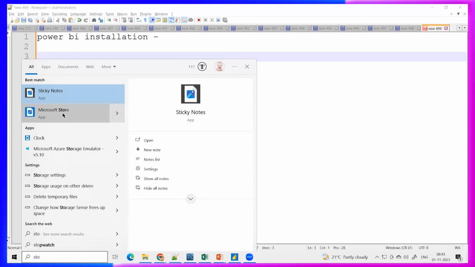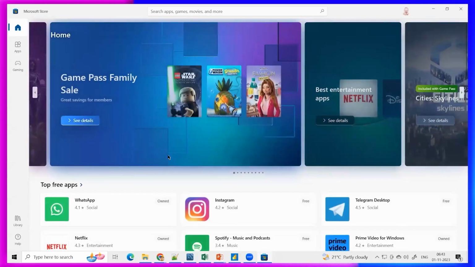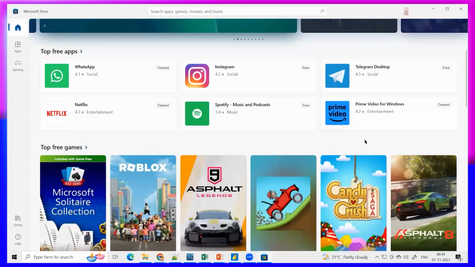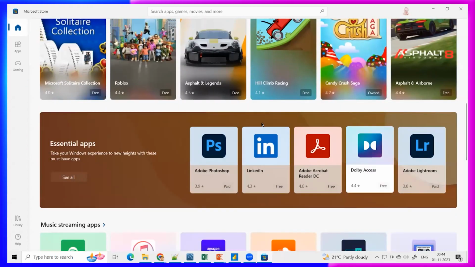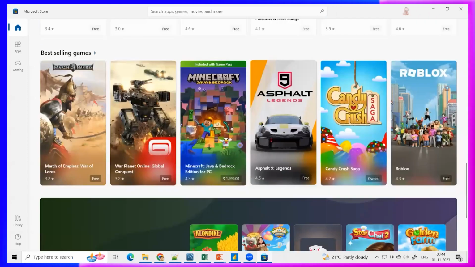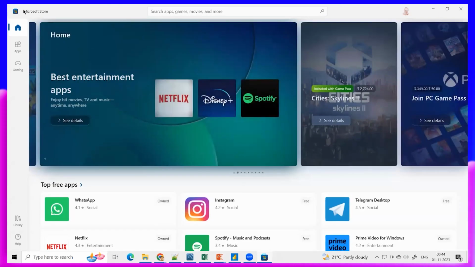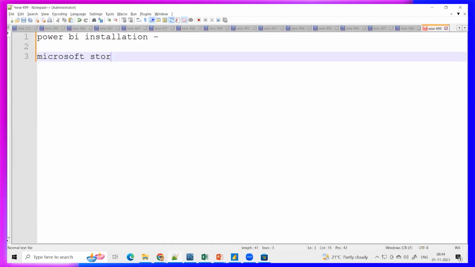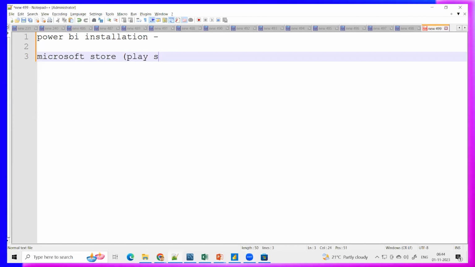If you go to the store, I can see a lot of things. I can install WhatsApp, Instagram, Netflix, Prime. All these are apps, right? So basically, your Microsoft Store is almost equal to your Android Play Store. In your phone, you have a Play Store, right?